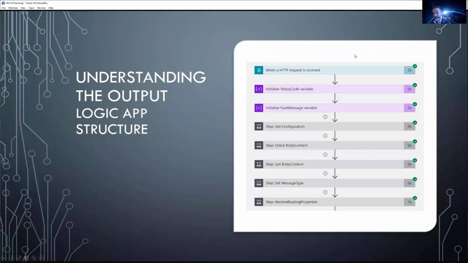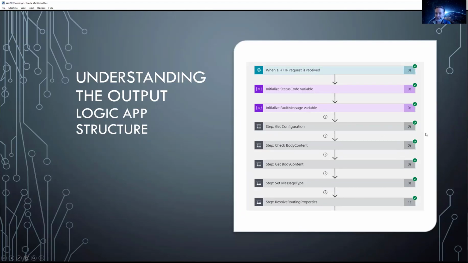Right, so the logic app structures. If you can see, this is what the logic apps look like. I don't know whether it looks very different to the types of things that you might do when you're doing logic apps as well. But we have this checkpoint pattern being implemented here, which is that every logic app looks similar. So there's a trigger at the beginning, which for most of the core logic apps is an HTTP trigger, setting variables or initializing them. And then every set of actions happens inside these decision shapes.